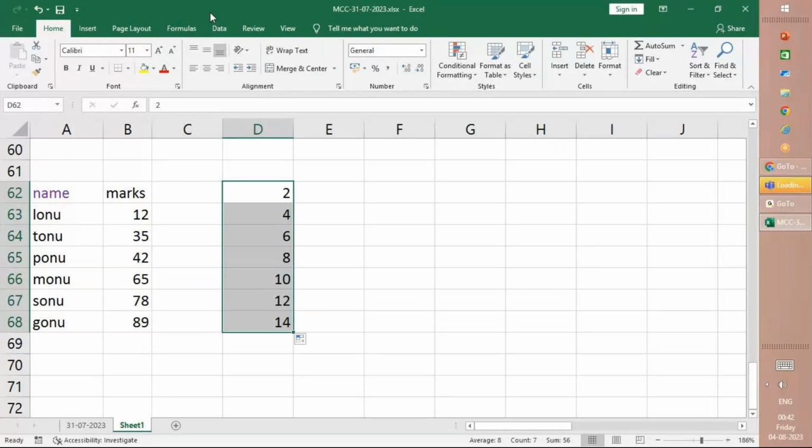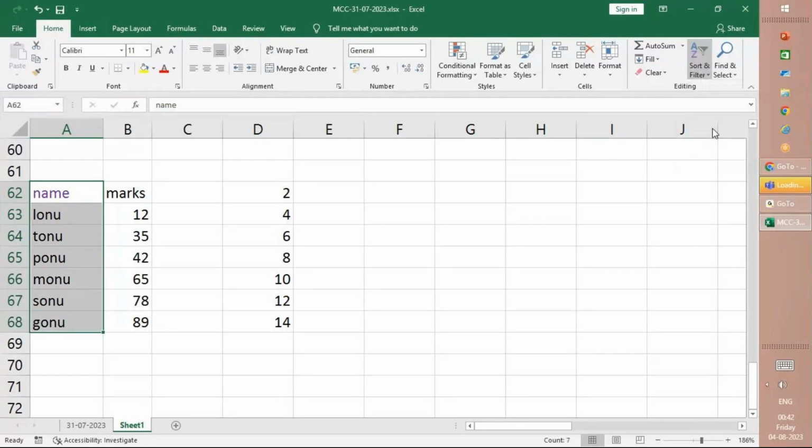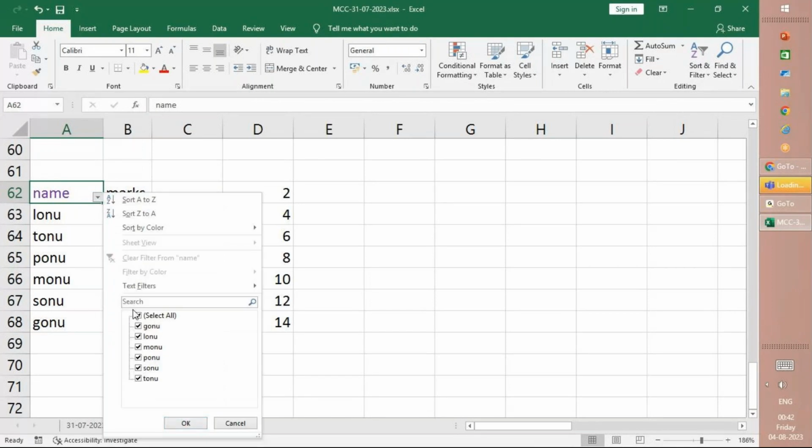Okay. Now you have something called filter. Filter filters your data according to your requirement. So I will select this, click on filter. You can see a small down arrow mark here. This is the filter part. You have to click on this, whichever you don't want, just unclick it and press OK.